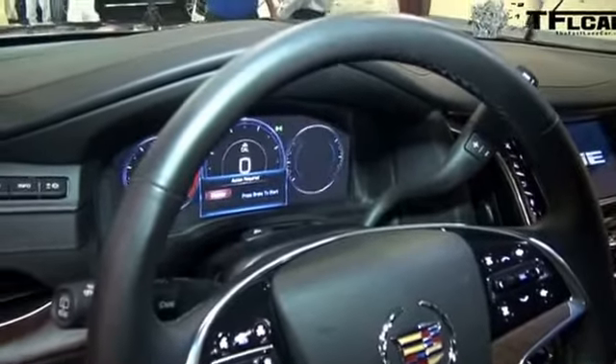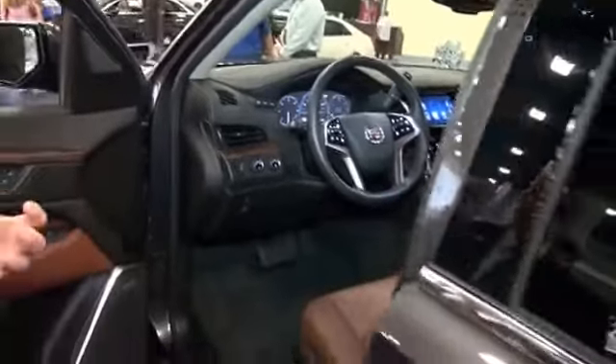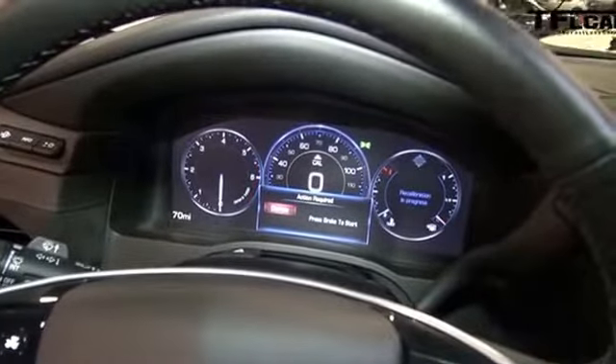You're seeing part of the boot-up screen — pretty cool. It's a 12-inch reconfigurable display that has a lot of depth to it. When you talk about other technologies in here, we've got five USB ports, an SD card slot, and the auxiliary input. So when you want any connectivity, we've got a lot of it there.